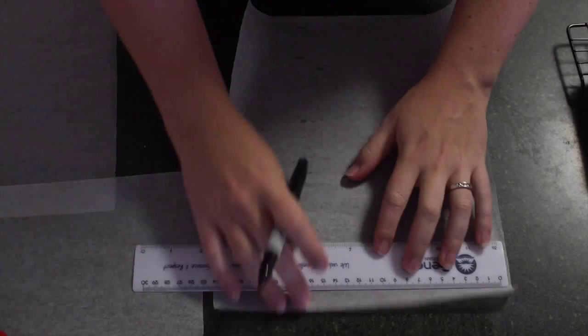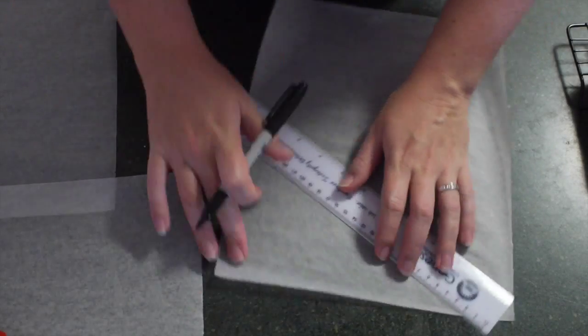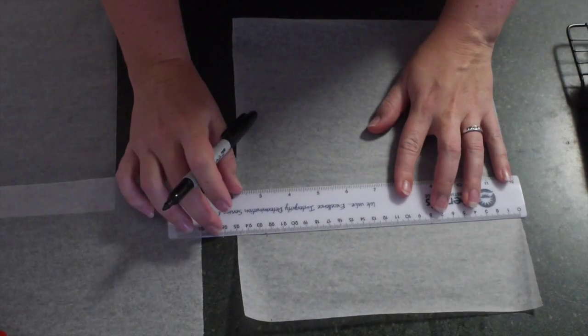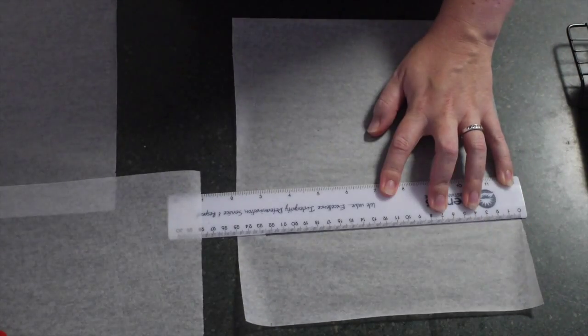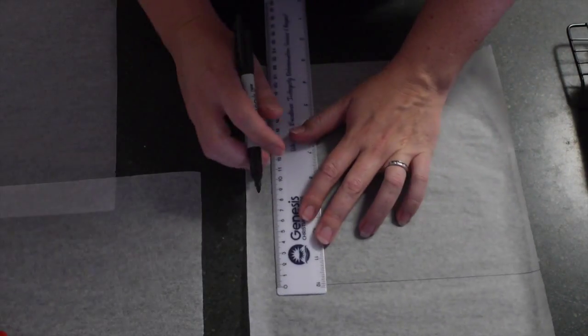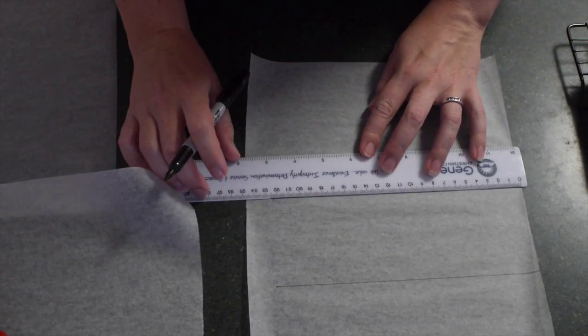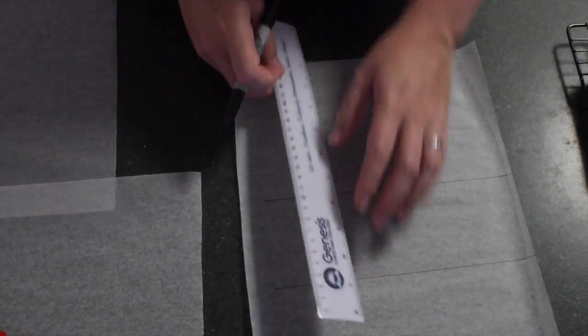Because I actually want it to be a box that comes above so that when I put those roses in they're going to look like they're sitting inside a box. Then while our cake is setting in the fridge I am just going to draw those measurements onto some baking paper and cut that out so I can use that as my template for my chocolate box.